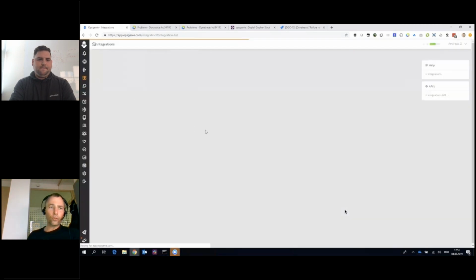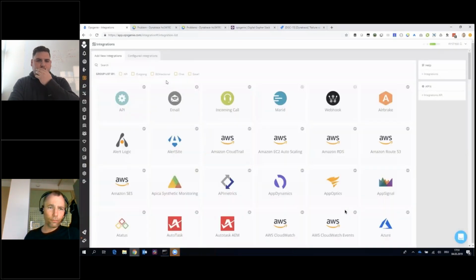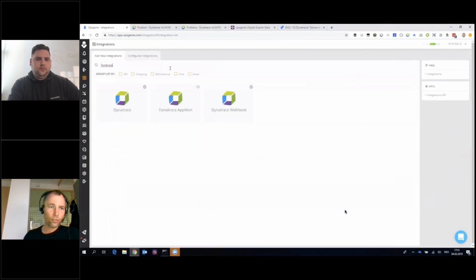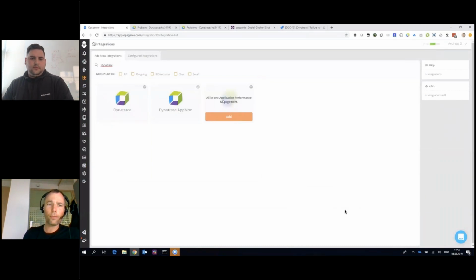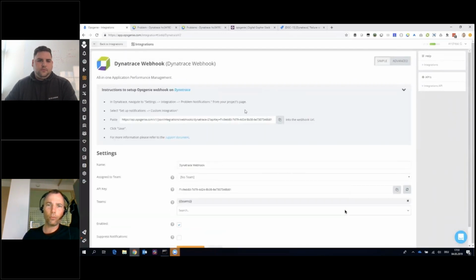Cool. So John, I think in terms of the integrations, we want to quickly show how we can set up the integration. So click on integrations. There's an integration called AppMon, which is our second generation monitoring product, APM. That's great if you have it. There's also Dynatrace, and then there's the Dynatrace Webhook. Dynatrace is nice. It's very easy and gets you straight hooked up. Personally, and I think John, do you agree with me? I favor the Webhook because it's a little more advanced.